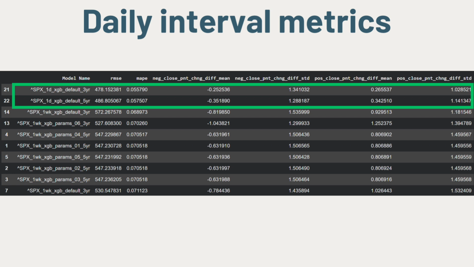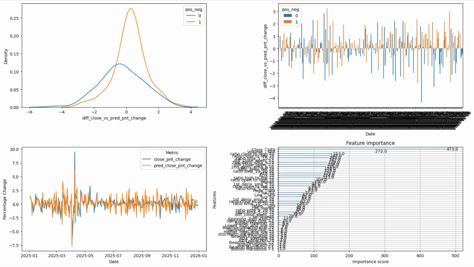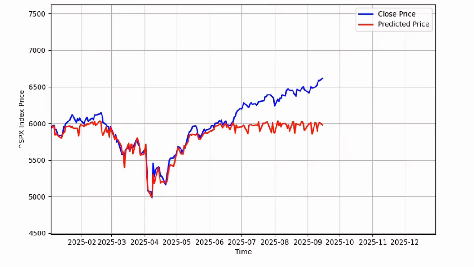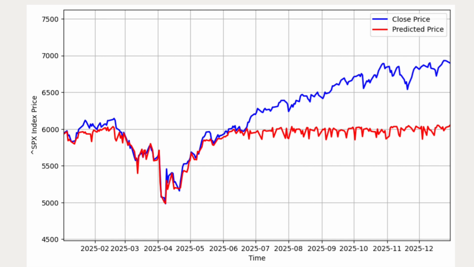The mean close difference percentage change is nearer to 0, and the standard deviation has reduced as well. From the KDE plot, we can see less skewness, and more centrality around the mean. The line plot of the model predicted close price tracks the actual close price better too. As usual, let's plot the daily chart for actual price versus the model predicted price trained using 3 years of data. Interestingly, we see the same divergence occurring, but it starts even later now.